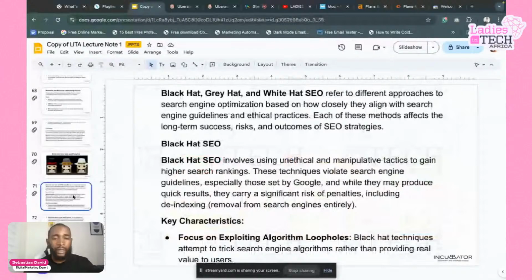Now it says black hat, gray hat, and white hat SEO refer to different approaches to search engine optimization based on how closely they align with search engine guidelines and ethical practices. Each of these methods affects the long-term success, risk, and outcome of SEO strategies.